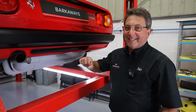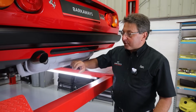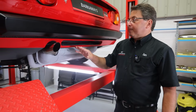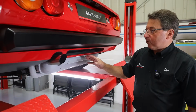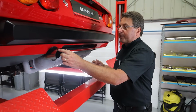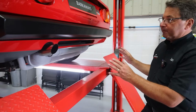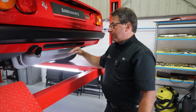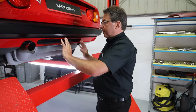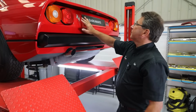One of the all-time classic things of the 308 is the single outlet exhaust. I've spoken about these before. It's nice to see one, and again, this is a nice original one with the twin cylinder silencer setup and the single outlet. I think practicality wise, they look beautiful and original. I think they do struggle to get the 3 litres of air out of a single hole. When you lean on these a bit, they do whistle. It's just purely trying to get the 3 litres of air out fast enough, but they do look really cool. And it's not often you see it, most cars are upgraded to the 4 outlets, which leaves you this funny little mouse hole. Some people fill it in, some people leave it, but it's nice to see one that's actually got the original exhaust.